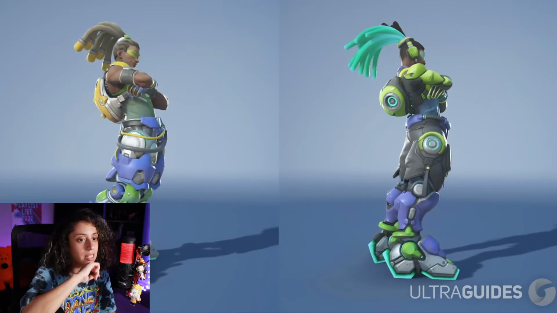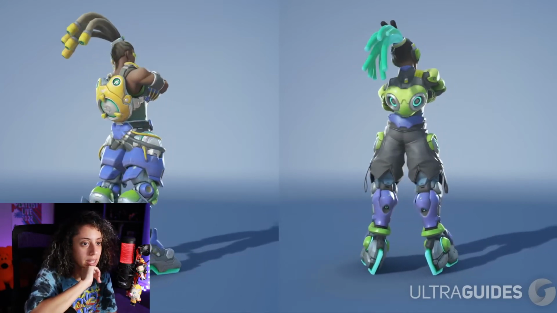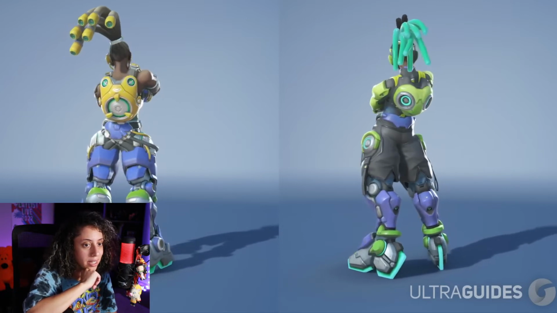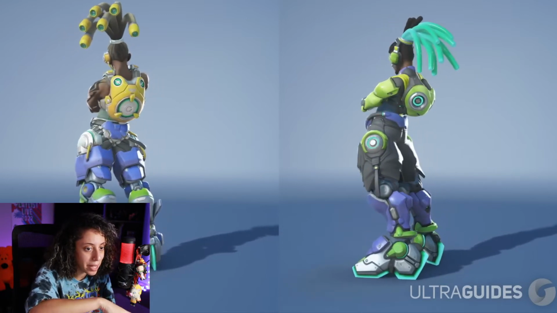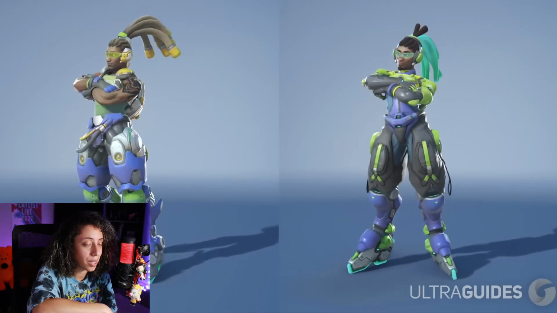Lucio. I think Lucio looks better in the second one. I like that they changed his hair to green. He has a cool frog-looking backpack now. Yeah, and his colors are just way better.